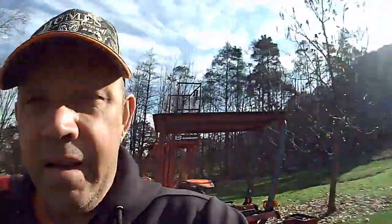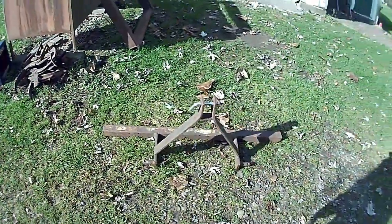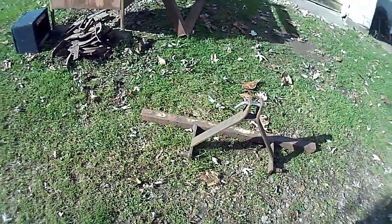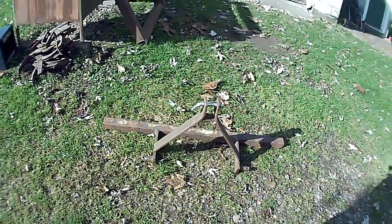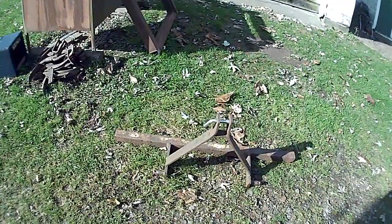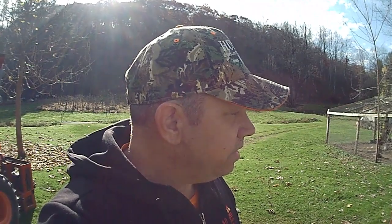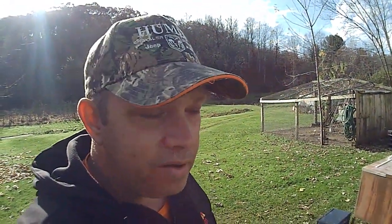All right, so I've got the cultivator, all the scarifiers off of that, and that's going to be my 3-point frame. I don't use this old thing anymore, and it's going to be a great way for me to not have to build all this stuff from scratch. So I'm going to get busy and start cutting the tubular frame apart, getting rid of all the unwanted areas, and figuring out what dimensions I'm going to end up with so I can weld that together and then weld this onto it. Yeah, I think you get the idea. All right, we're going to get busy on it.